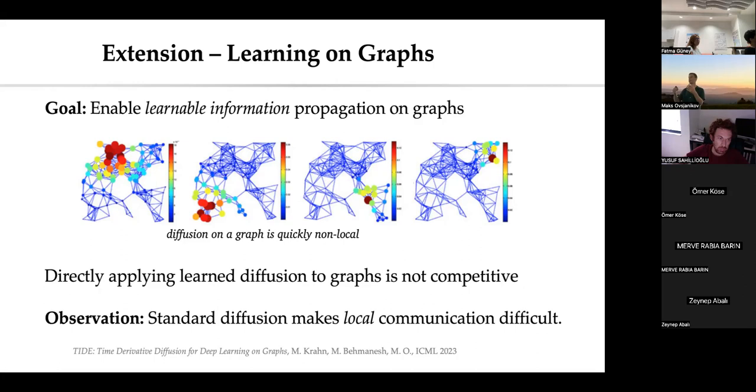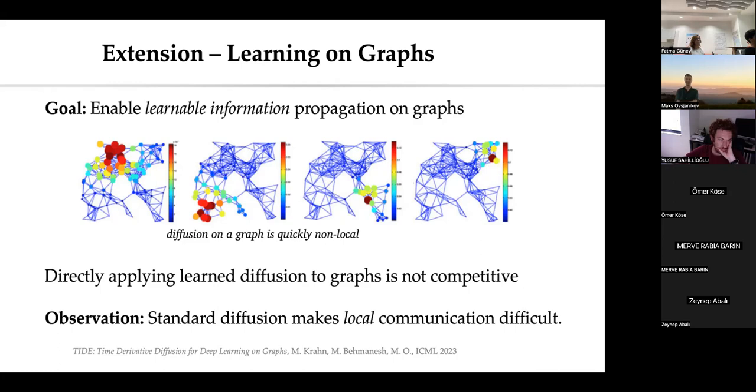Initially, what we thought was, let's take this diffusion net idea and just apply it directly. You have a Laplacian that's defined on a graph, you can do exactly the same thing, and that's it. That's the whole project, we're done. Just convert our definitions from surfaces to graphs. Now, the problem is it worked, but it wasn't competitive. We didn't achieve high quality results compared to baselines. And so it was a bit sad.